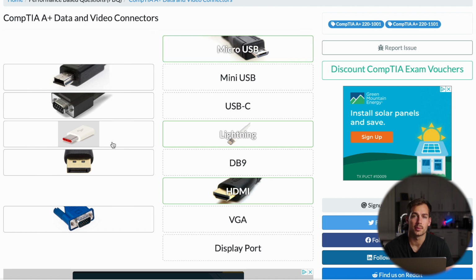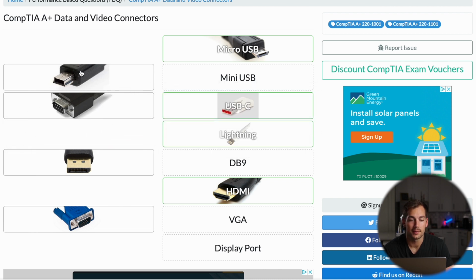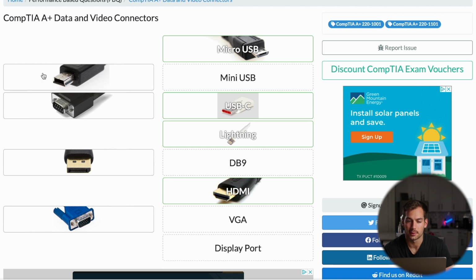Now USB-C is what we're seeing a lot of. This computer has that. The new iPads are gonna have that. It's gonna be on most new laptops and PCs. And USB-C is this one here. So we'll drag that. Now we have another one up here similar to micro USB. Again, this might charge some of your accessory devices, or it might be connecting some of your external peripherals. Mini USB, you don't see it a whole lot anymore, but that's what this one looks like here.